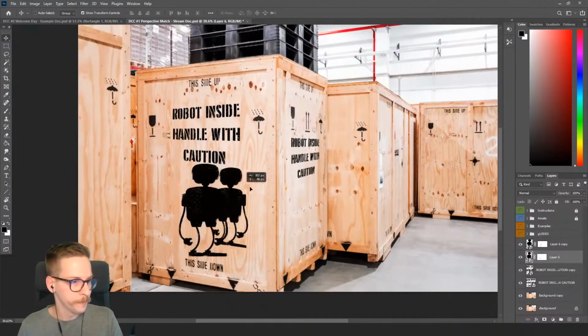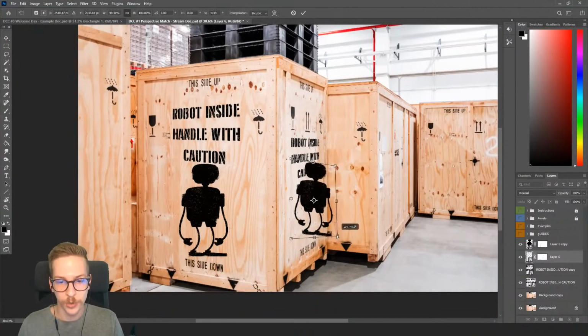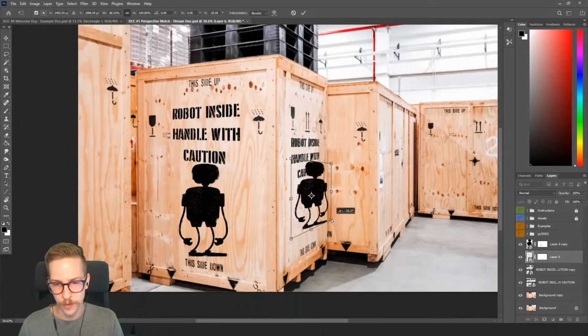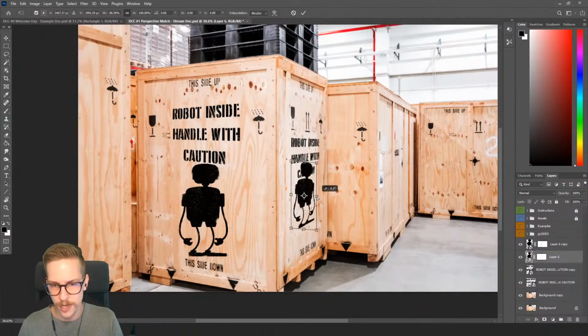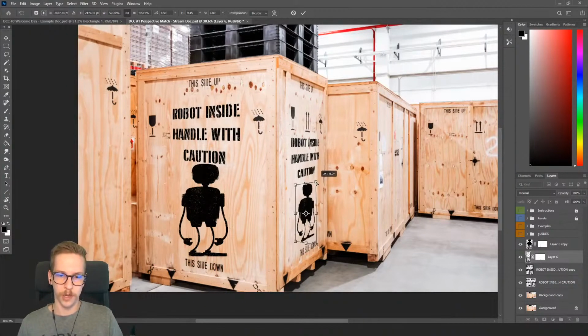So let's get his brother here, and we'll do the same thing. Command or Control J. This is going to be a lot more extreme perspective. You can kind of line it up with the bottom of the crate or the text. So we're going to have to squish this too like we did previously. I'm going to press Enter to confirm those commands. I'm going to squish them, and then I'm going to try to get him in place because the fine tuning will always make us need to adjust this. So the bottom looks good to me, lining his feet up with that text. But the top looks a little odd to me.